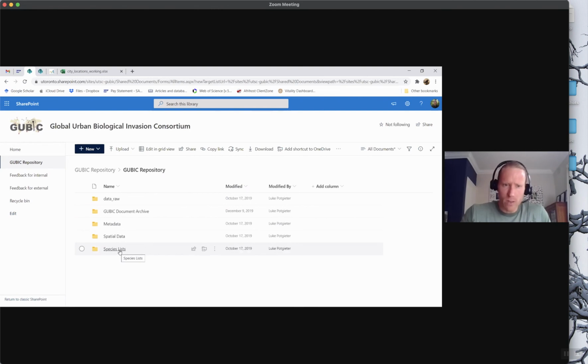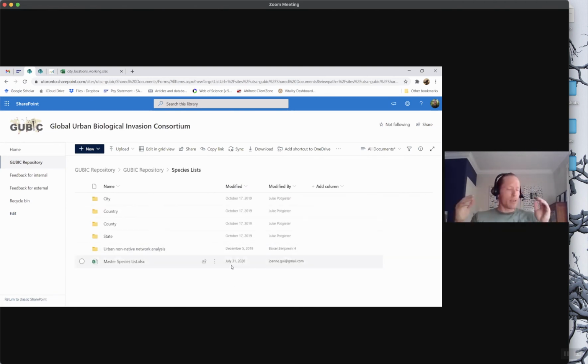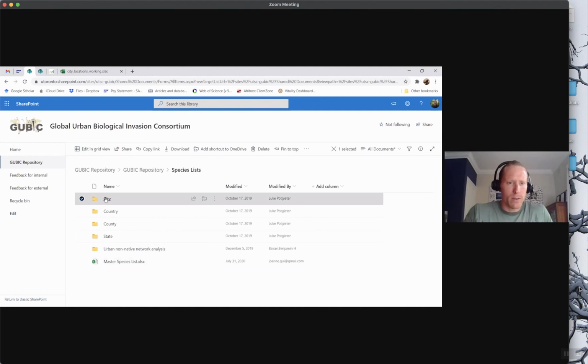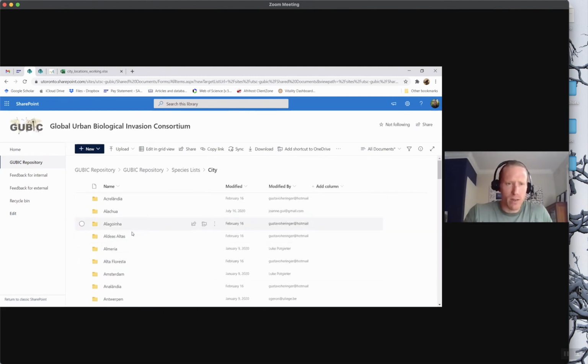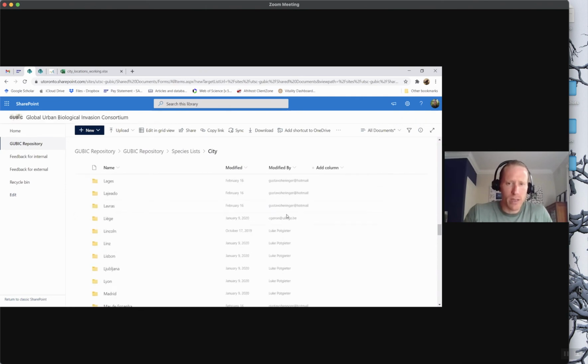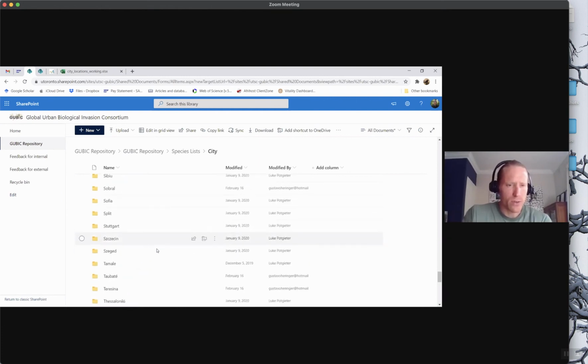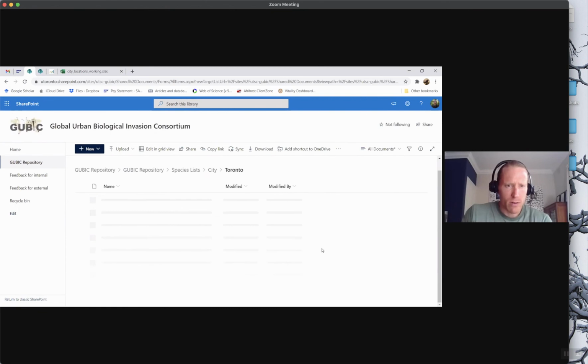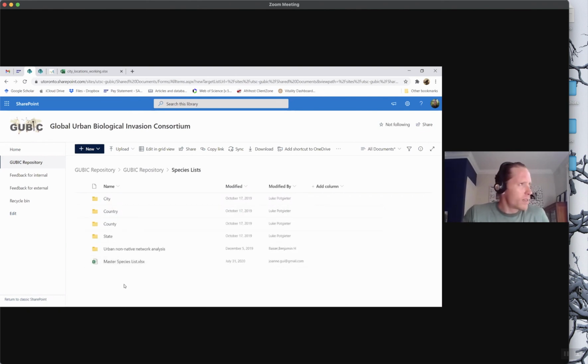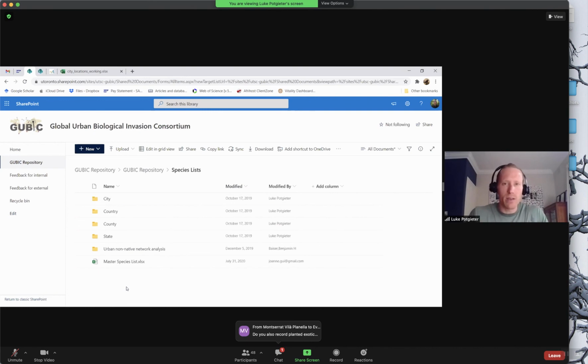Then the last folder is species lists. This is basically lists of species and some additional information. I'll quickly go through some examples here. We've got quite a good selection of cities here already. These are species lists for any taxa that we have, and it extends to any taxonomic group. I know Mark's recently published an excellent comprehensive data set for the vascular plants of Toronto, and that type of thing you would be able to find here. We are requesting that as much as possible you stick to a simple template, and again we have that template available, so I can share that if you want it.